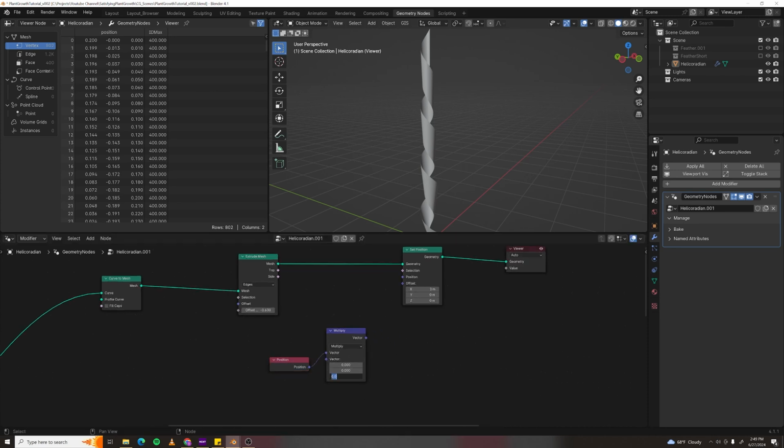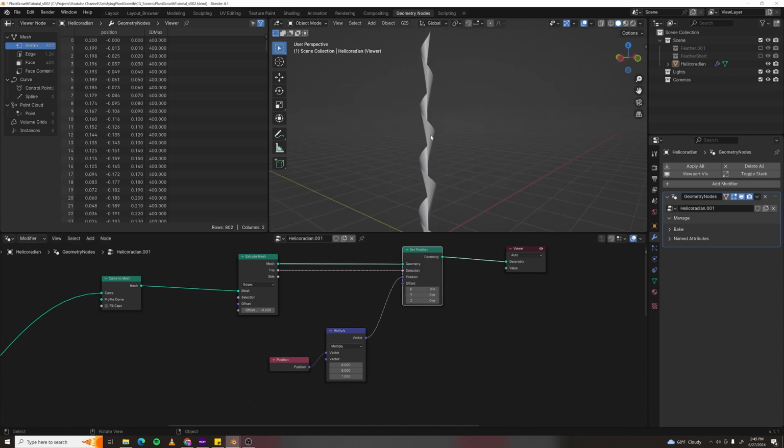X and Y will be 0 and Z will be 1. That way we're not moving them on the Z position. And now if we just plug that in there, everything disappears. We just need the top though. So click that into selection, and we are now setting those to the center.